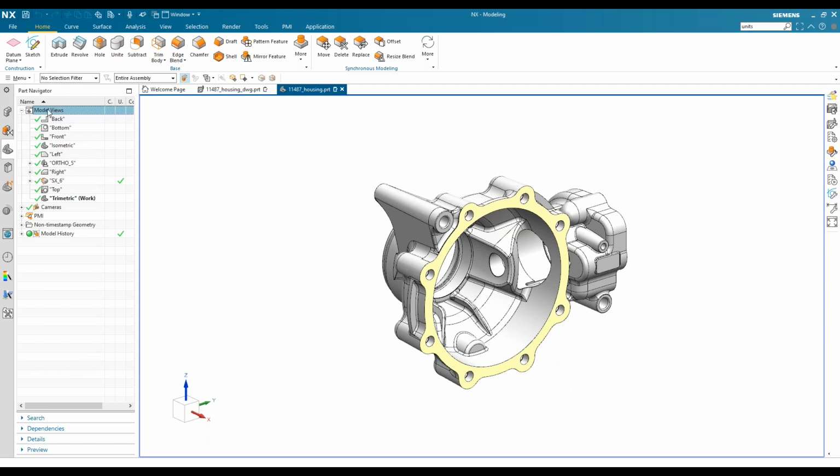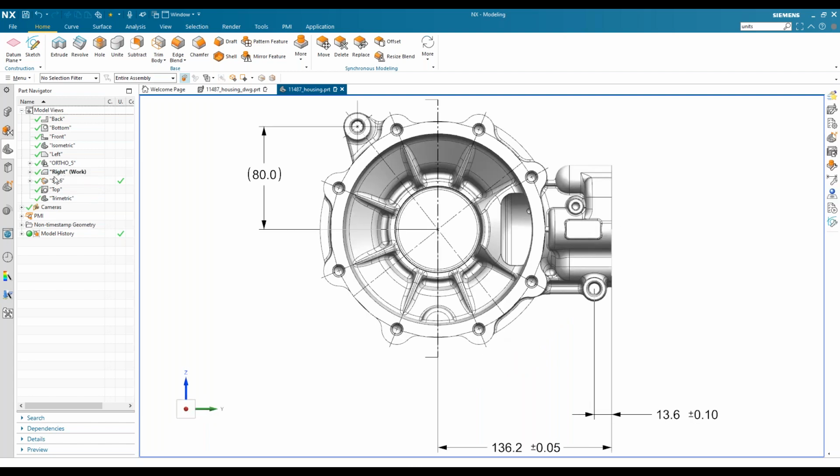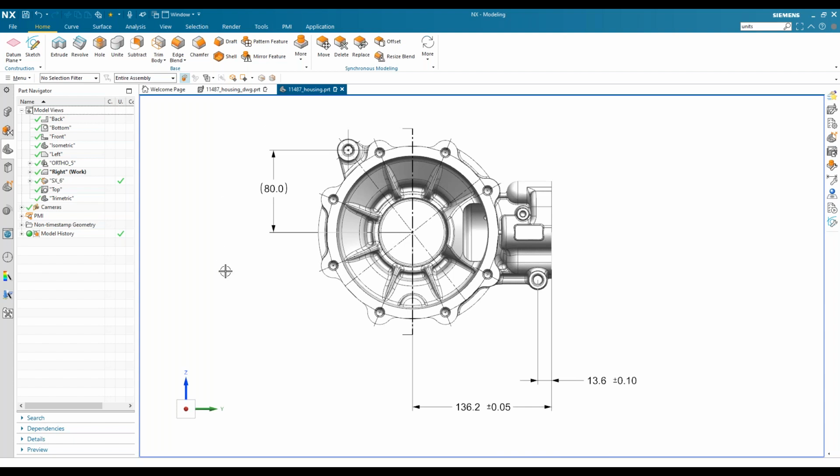Now, if you expand Model Views, you'll see there's the right view in here. So I can double click and make this the working view. You'll see it captures those PMI data and supplemental geometries from the 2D environment, brings it on here.